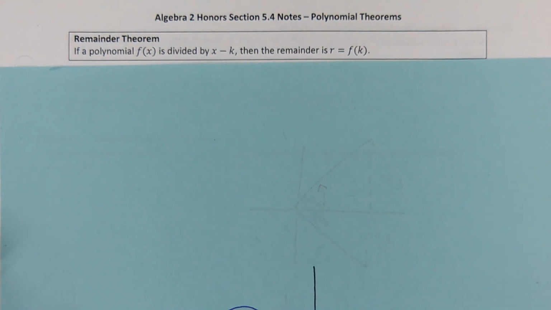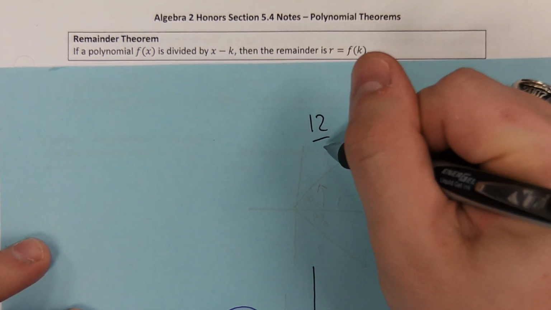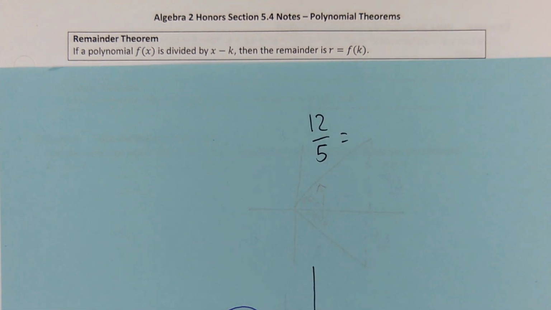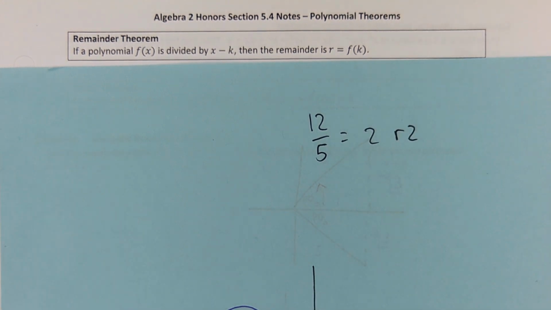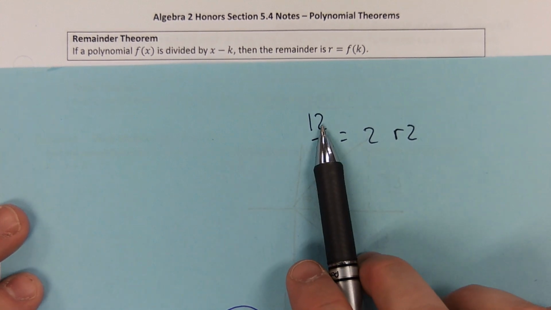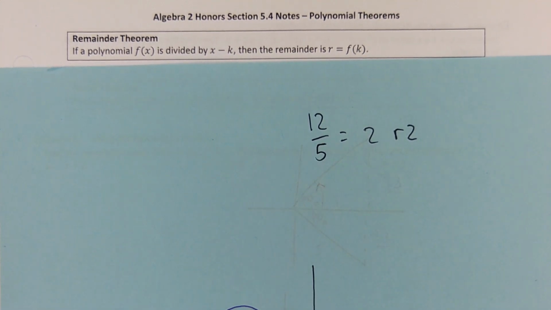Way back in the day when we were talking about polynomial long division and then synthetic division, I started that lesson with a question. I asked what the remainder for this was. And we decided that we had a remainder of 2, right? And we came to the conclusion of why there was a remainder. And the reason why there's a remainder is because 5 is not a factor of 12, if you remember that. That's how we did that.